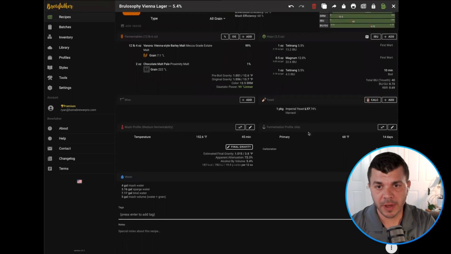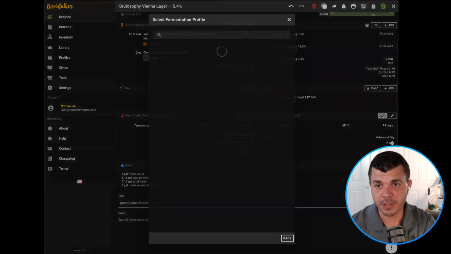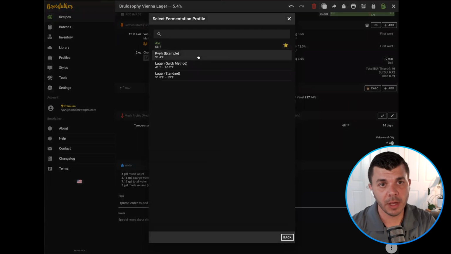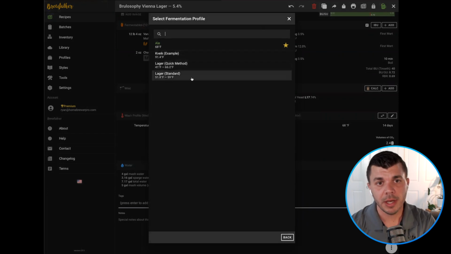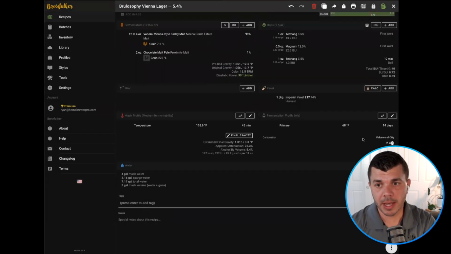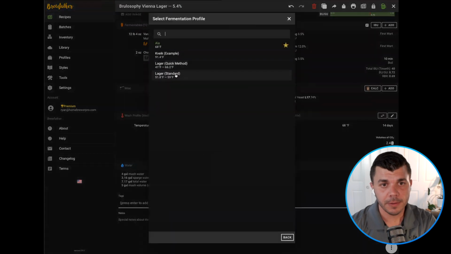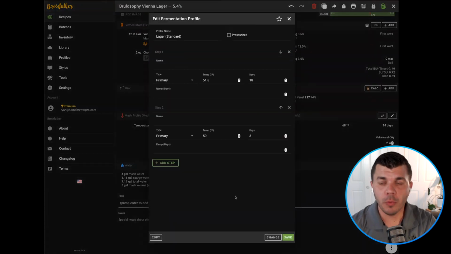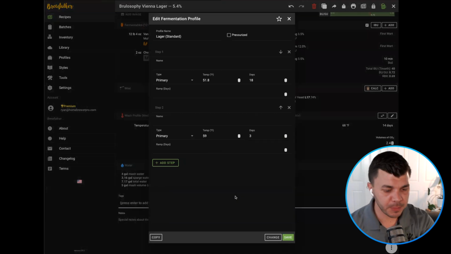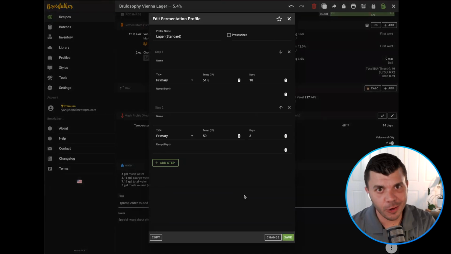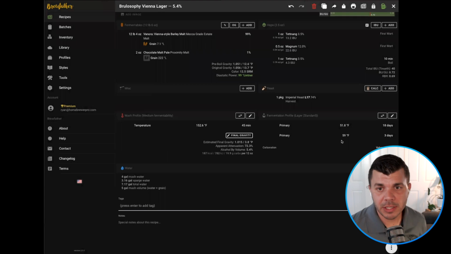Talk about mash profile, fermentation profile. This is also something that you can customize. So you've got Kveik, 91.4 lager. Here are our lager ranges, lager standard. We are actually going to change that to lager standard. And I will ferment this at 55 degrees and ramp it up to 65 at the end. Blasphemy, I know, but guess what? It works, so get over it. And we're going to save that. And so now it's going to remind me these are the temperatures that we're going to use. And so it builds that in. I'll fine tune that later for myself.